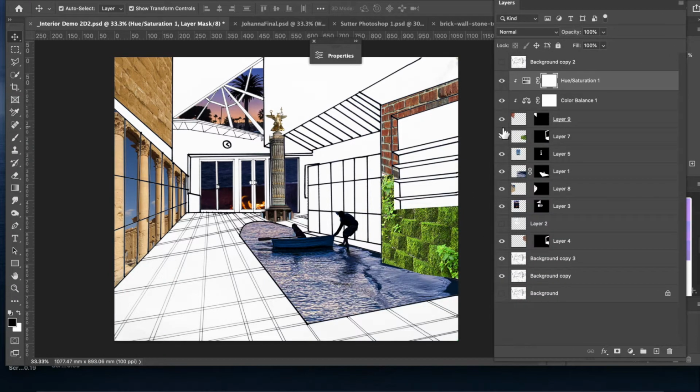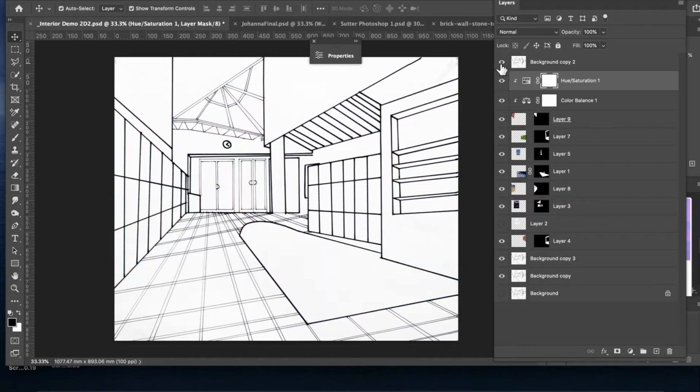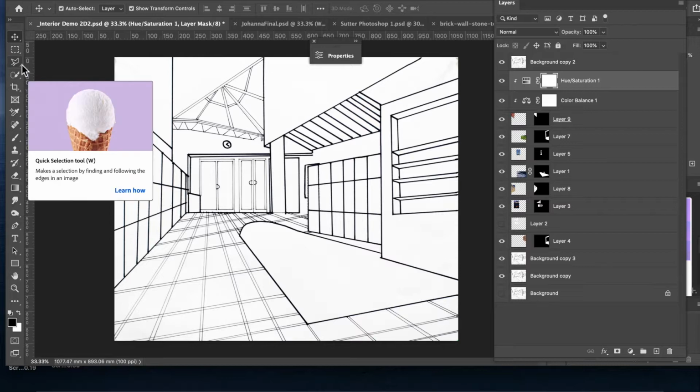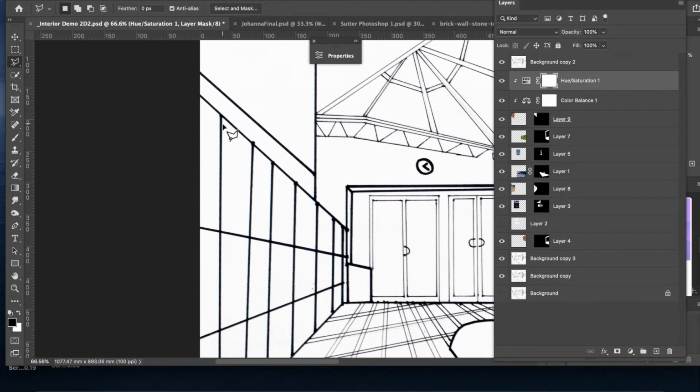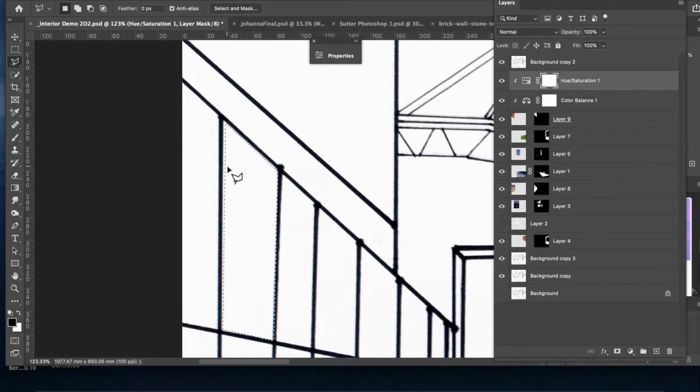Let's talk about selection and how you might select an area in your image. Your selection tools are over here. If you are working with straight lines, which in architecture you may be, you might want to work with the polygon lasso tool. That way, if you zoom in, you can select down an edge like this, and then click and turn a corner and go up and across and click together. Now, that may not be quite close enough for you.